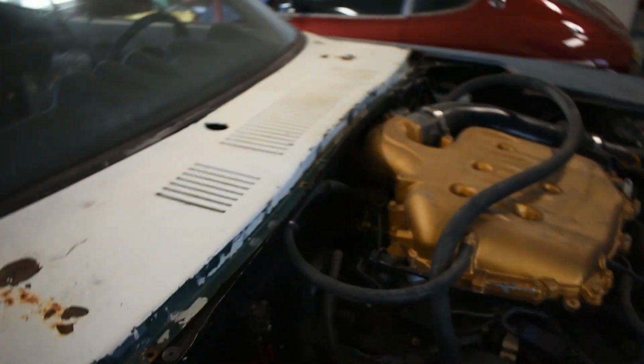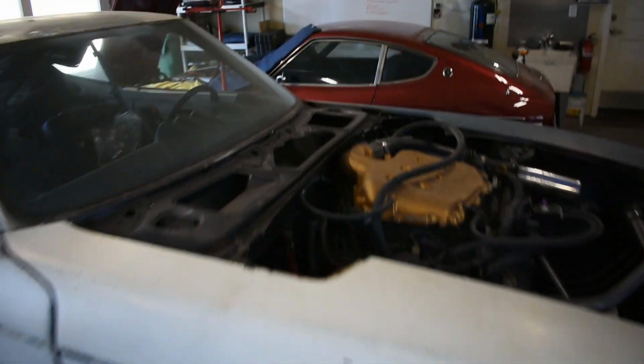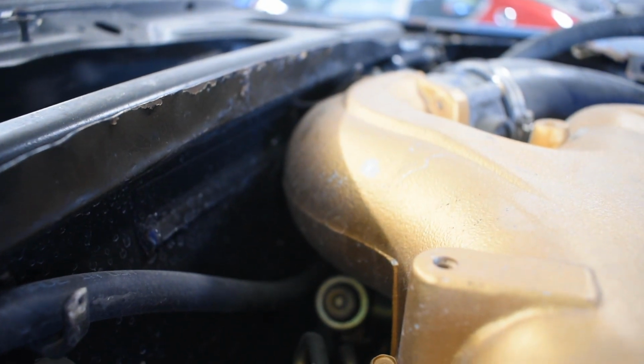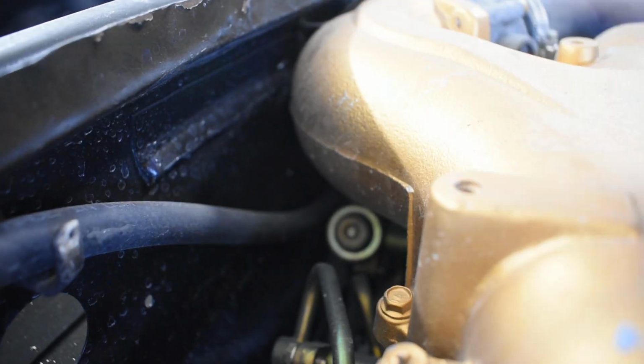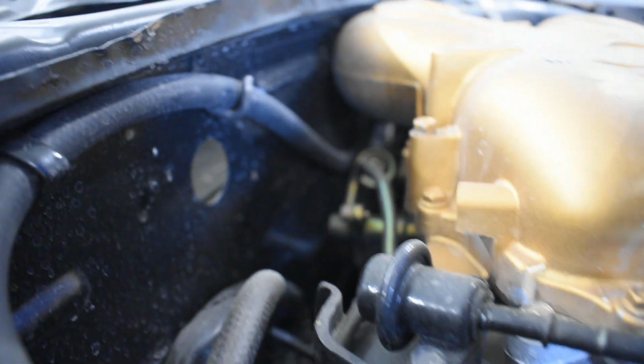Up top here we can see, I'll pull this out of the way. This car's not finished. I'm more or less in the building stage, getting everything mocked up and ready, and once it's done, I'll blow it all apart and paint it. But you can kind of see, I didn't touch the firewall at all. All I did was remove the factory hood latch mount that was there.